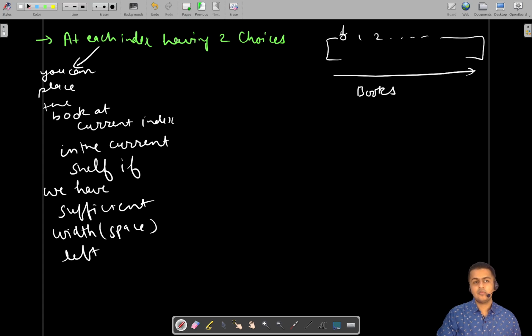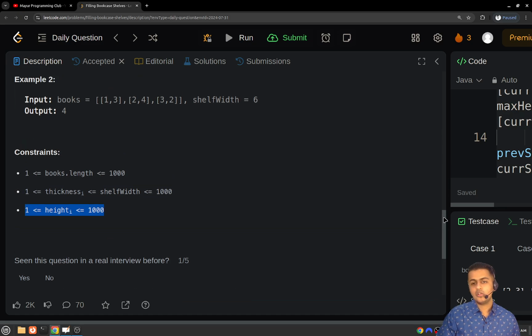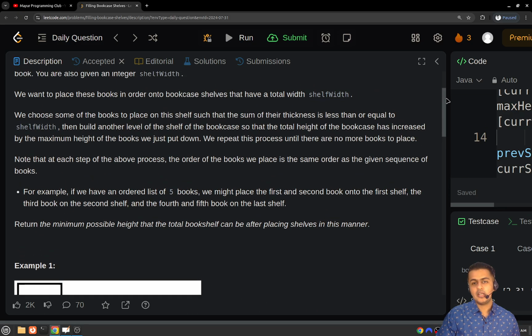The second choice can be: place this book on a new shelf. And please try to understand and keep this in mind that the total width of the books placed, the sum of their thickness, should be less than or equal to this.